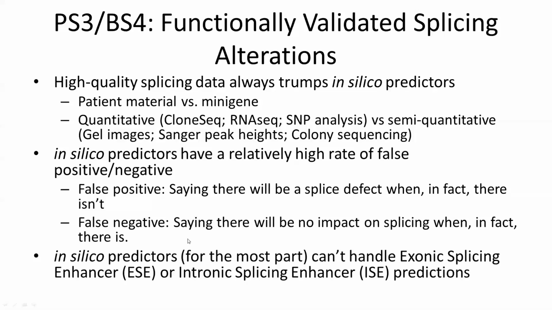And just to note, we know the exonic splicing enhancers and the intronic splicing enhancers are incredibly important. All those features I showed you in the splice site, the 5' splice site, the 3' splice site, the polypyrimidine tract, the branch site, are all important, but they're not sufficient for splicing to take place. These elements need to be present and guide the spliceosome as well. Some algorithms predict them and predict changes in them, but I would always take that with a grain of salt. I don't think we understand enough about that yet.